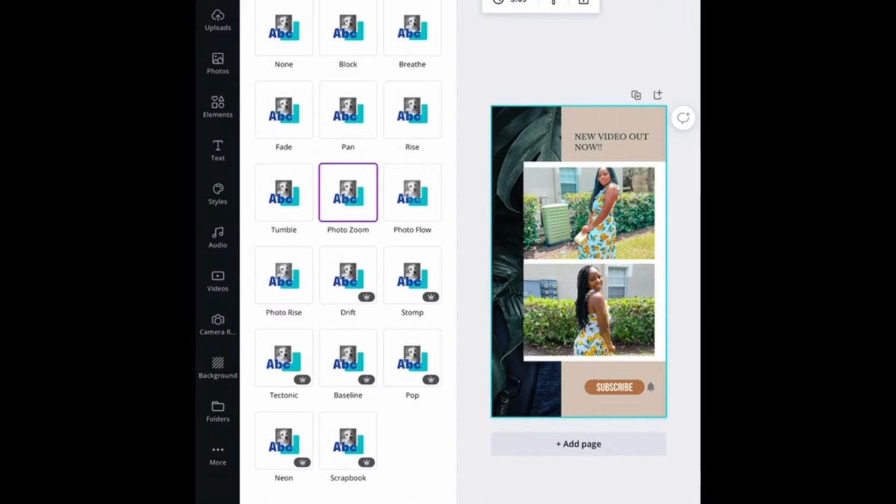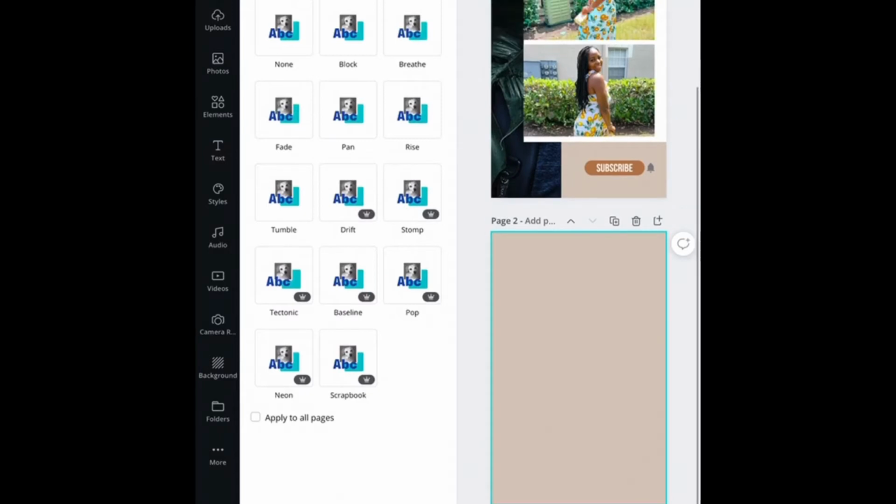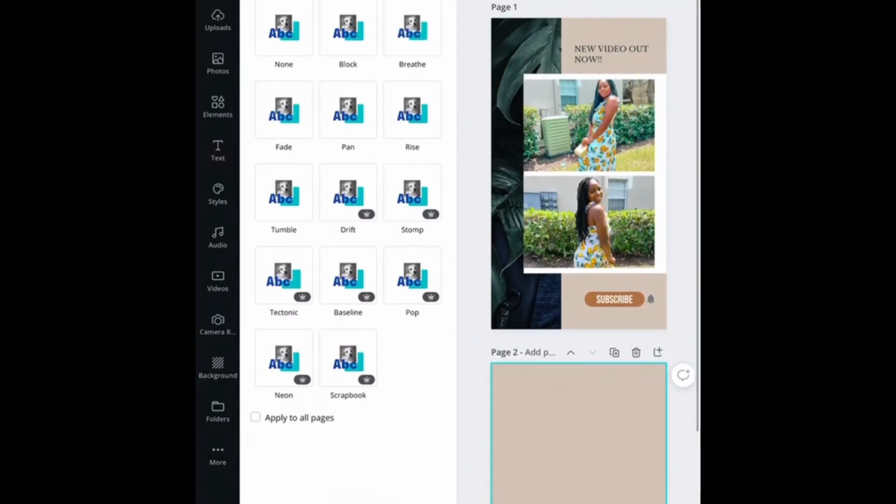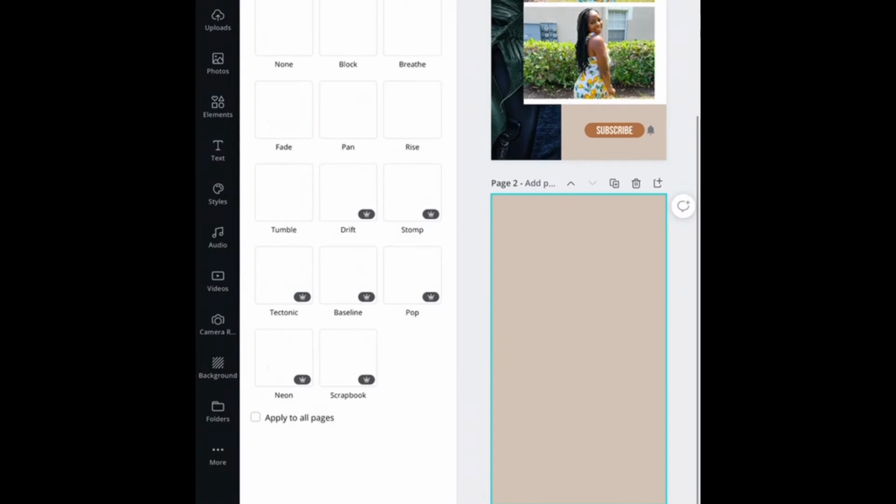Now, this is typically, let me see how many seconds. This is only 5 seconds. So these 3 dots show you the time. Your Instagram stories could be up to 15 seconds per click. So you want to go right here at the bottom of this picture, go to add page. Boom, it gives you the same background layout. Now you can add some more.